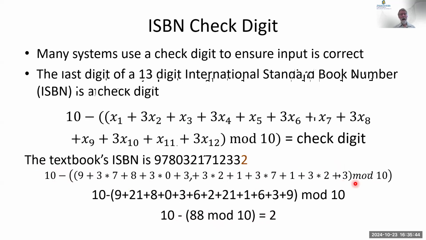So if you get any ISBN number, run it through this equation, get a number, and that number is not the same as the last digit in the ISBN number, then there's been an error. Somebody has not inputted the number correctly. And this handles a lot of failures of not only incorrect digits, but misplaced digits. If instead of 1, 2, 3, 4, you go 1, 4, 3, 2, it figures it out.